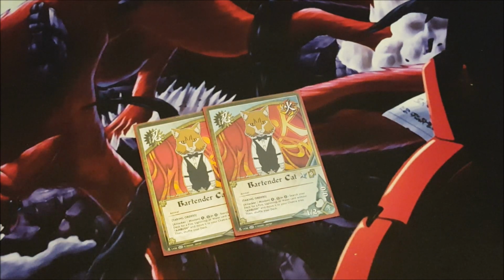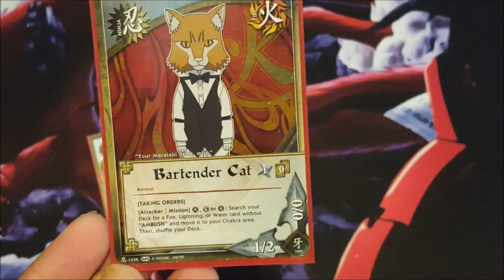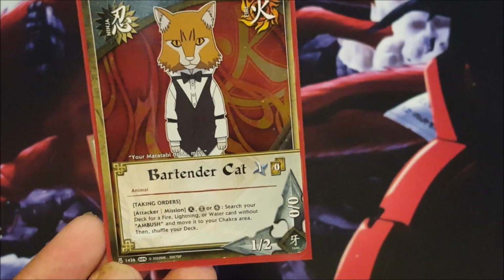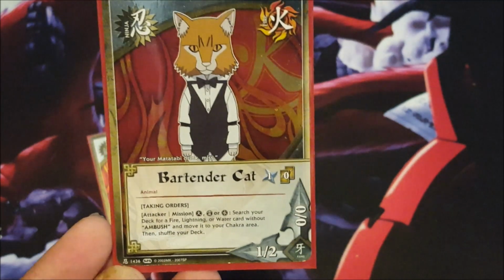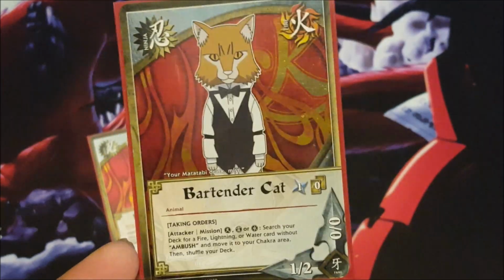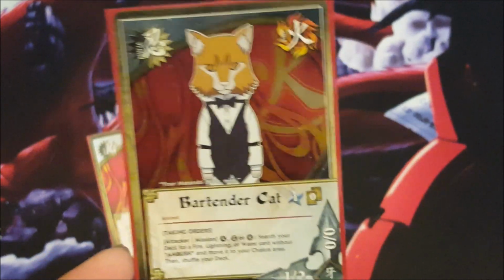One drops, 2 Bartender Cats. Cited for 2 because I already have some searchers, and I didn't think 3 was necessary. Bartender Cat is your engine though for manipulating your chakra. Basically, during your mission phase, you could pay a Fire, Lightning, or Water card, and then replace it with a Fire, Lightning, or Water card without ambush. So you're basically replacing whatever chakra that you paid for, maybe for early missions or a hard charge or whatever, for mainly angering the beast.